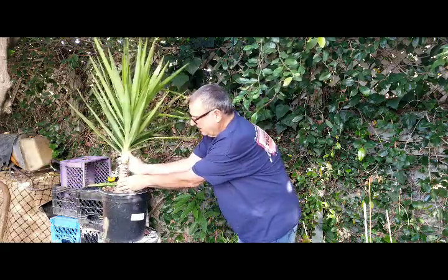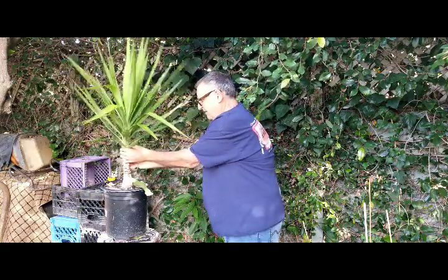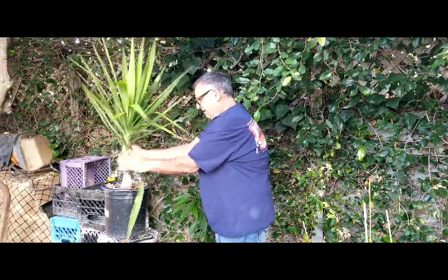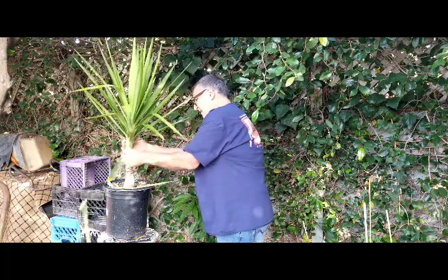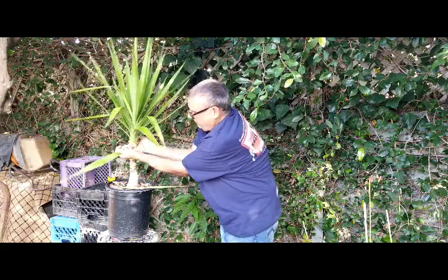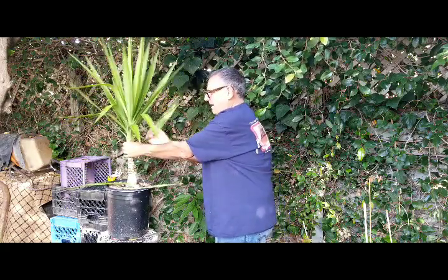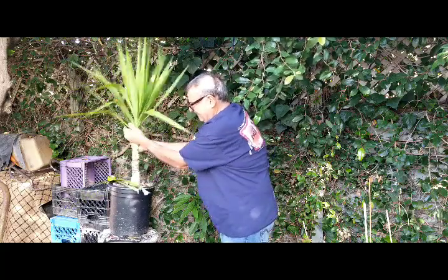And as you can see, they come off really easy. As long as you take the very bottom one first, it's going to come off. If I tried to take one off from here, I'm going to have a big problem. So this one, I'm going to come all the way down.